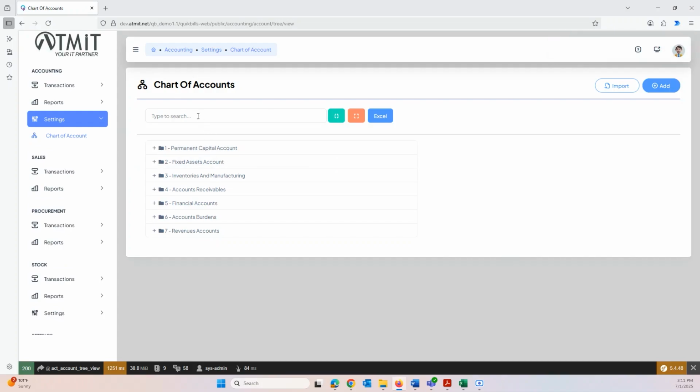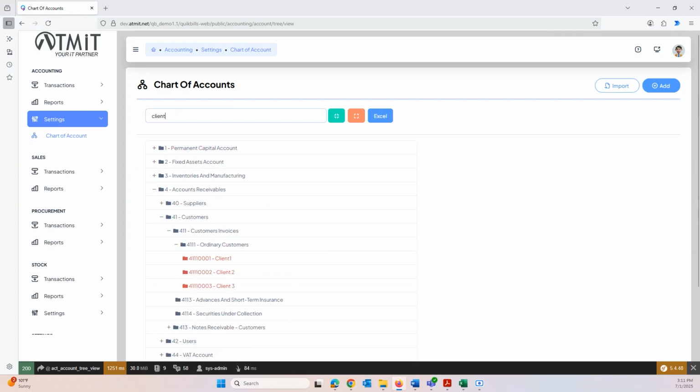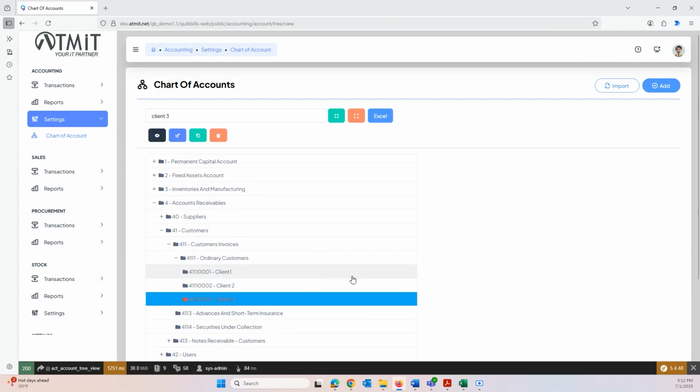A duplicate option is provided to minimize user effort, in which the system will create a duplicate entry of the client account with pre-filled data.